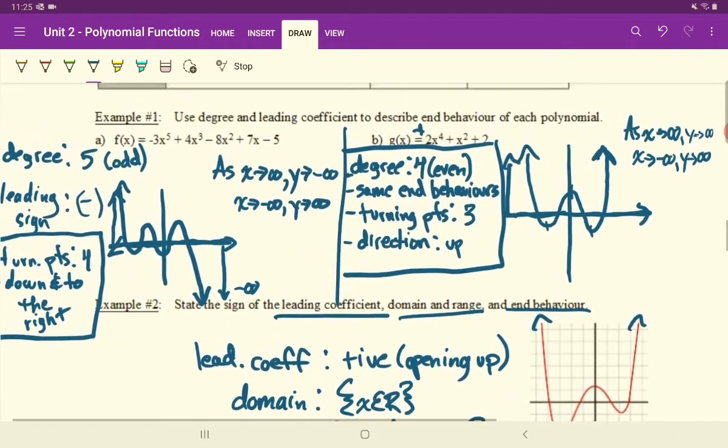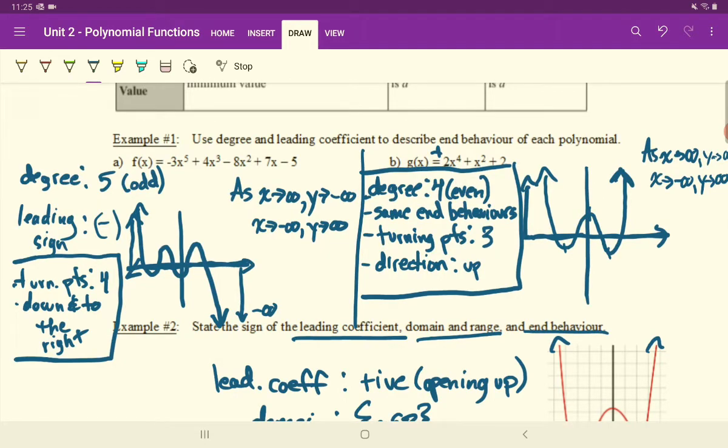Okay, and it should be noted that when I say that the number of turning points is always one less than the degree, I should note that that's the most turning points it can have. The most turning points it can have is one less than the degree, but it can have less than that. The most that it can have is 4 turning points for this particular question, for a degree of 5. A degree of 5 equation doesn't have to have 4 turning points. It could have 2 turning points, for example.